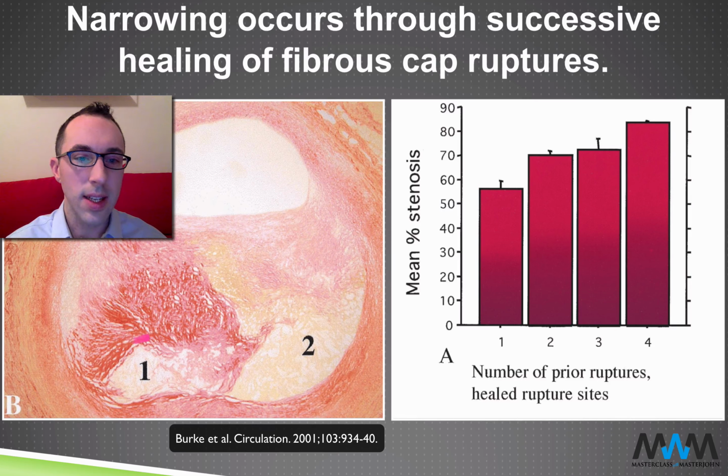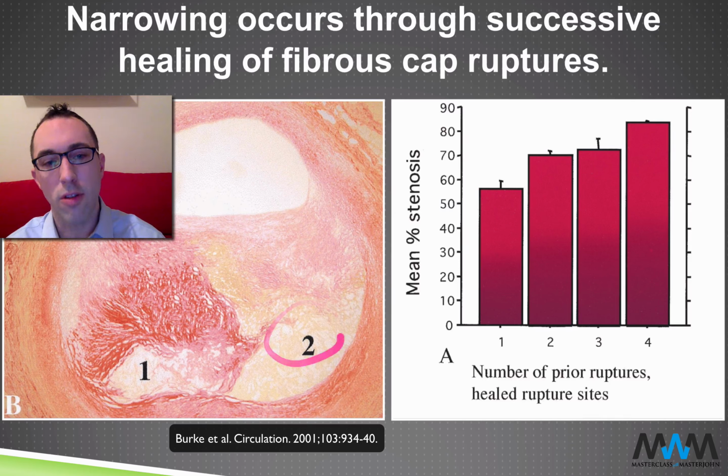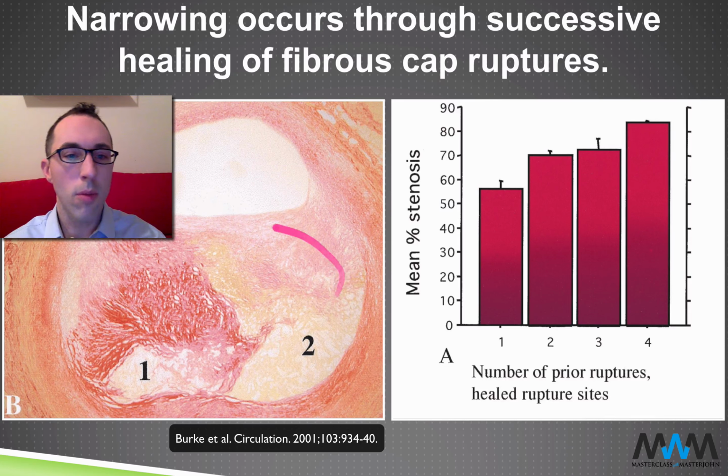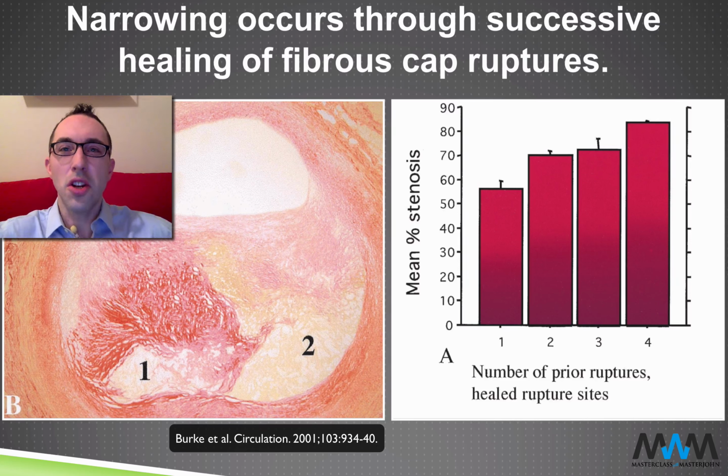Shown on the left is a case where one person had one plaque, it had ruptured and scar tissue was laid down, new plaque developed on top of it over here, and as that happened, you could get more and more plaques growing on top of each other. And that, not the accumulation of the first plaque that pushes the blood vessel outward, but the layering down of a new plaque on top of an old plaque, and then a new one, and then a new one, and then a new one is what causes progressive narrowing of the blood vessel lumen.